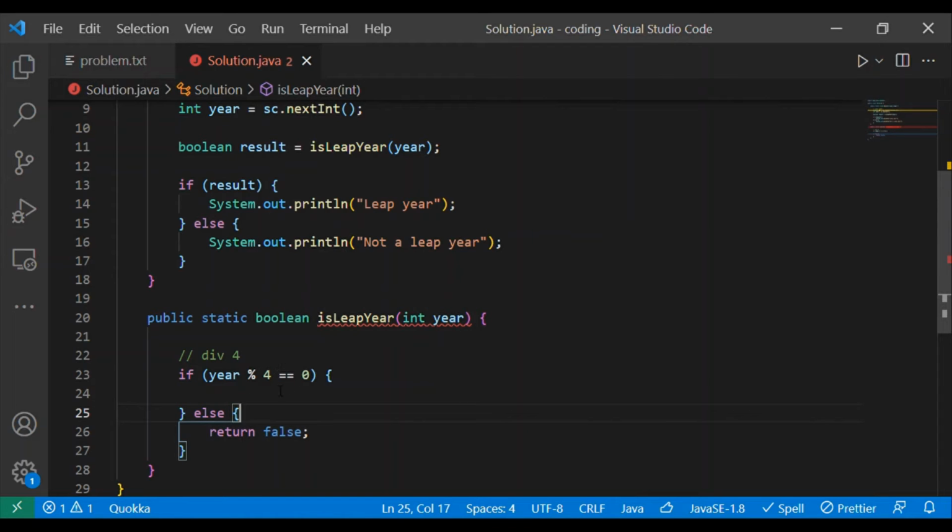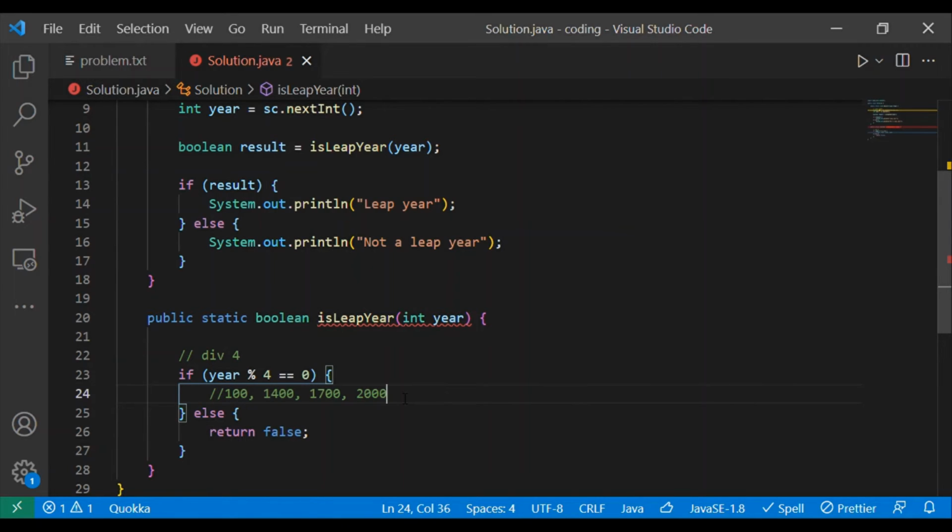If the year is divisible by 4, then only it is a leap year, else it is not a leap year. Now the reason I haven't returned true out of it is that there is a special handling for the centuries. So for example, 100 is a century, right? Then again 1400 is a century, 1700 is a century, 2000 is a century, right? All of these numbers are divisible by 4, but only a few of them are leap years and a few of them are not. For example, 1700 is not a leap year, but 2000 is a leap year.